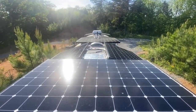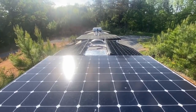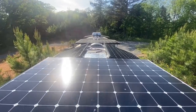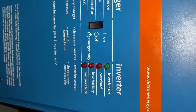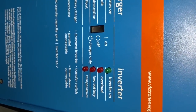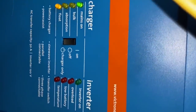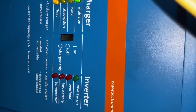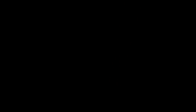Here's a quick view of the solar on the bus — 3,200 watts mounted on top, plus four ground-deployable panels. These are our two Victron MultiPlus inverters; there are two of them at 3,000 watts each, 24 volts. They run our microwave, air conditioning, electric water heater, convection oven — all the high-demand stuff, no problem. We also have the Orion step-down converter that takes our 24 volts down to 12 volts to run all the 12-volt systems on the bus.